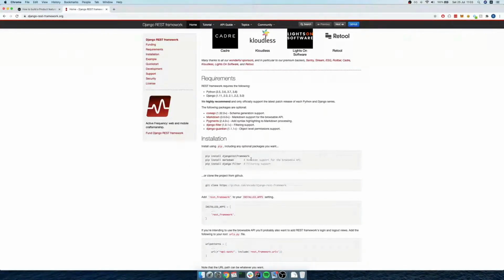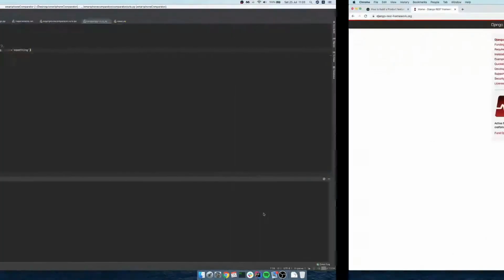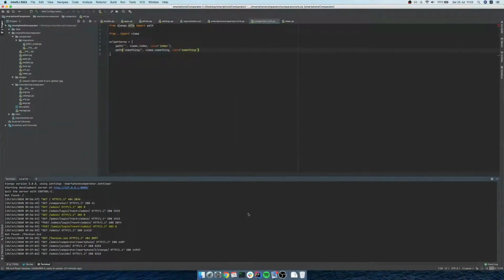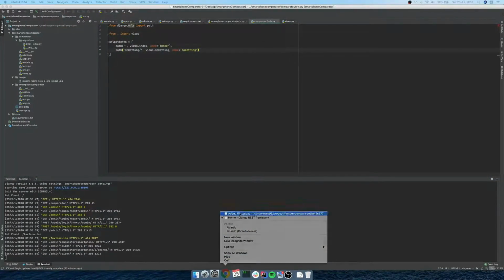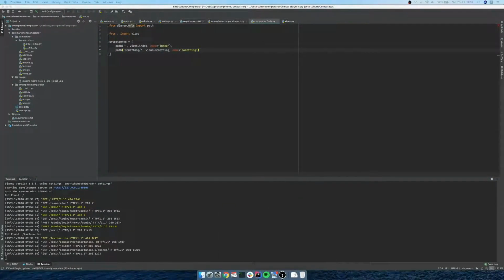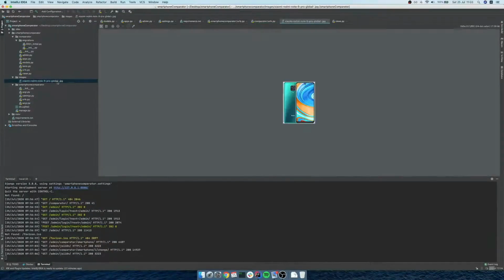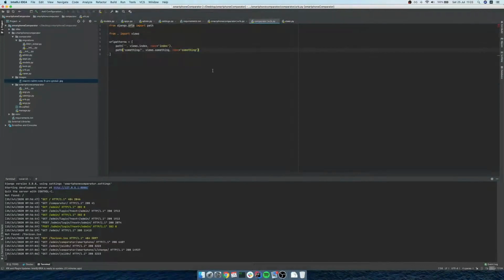We can install those as well, but I think we are fine with this. So let's go to our project. But before that, we need to prepare something that we didn't do in the last session. In order to serve your file, your image, like this one, you need to make it public.